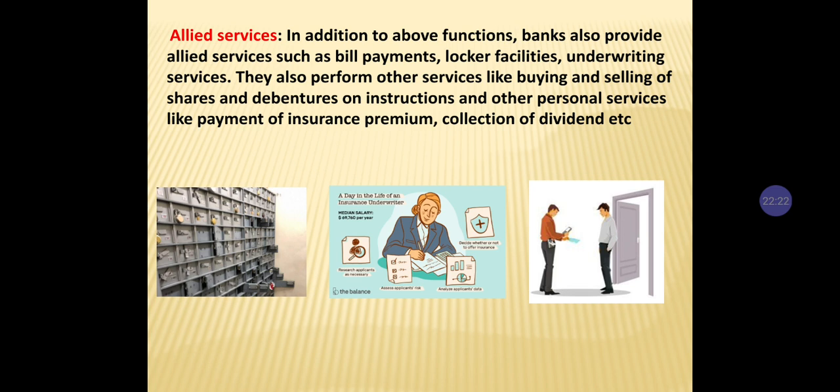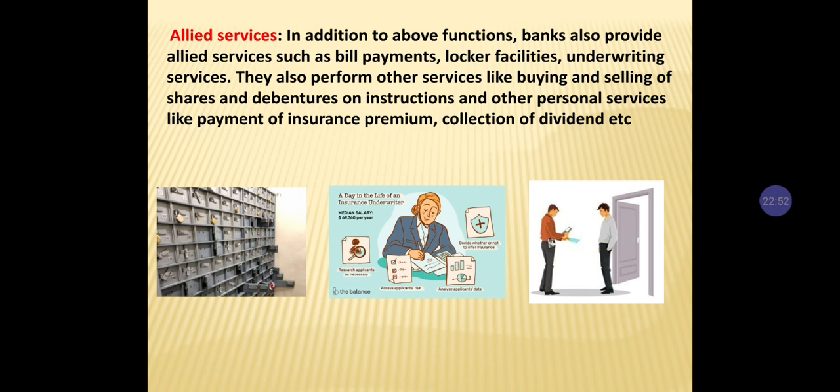Okay, here first, locker facilities. If I need to keep some documents very confidential, or I need to keep my money safely, I can go and ask for the locker facility. They will provide me a locker facility. In the locker facility, if we want, monthly once we can take the jewels or documents with us, and again we need to keep them back in the bank locker the next day.